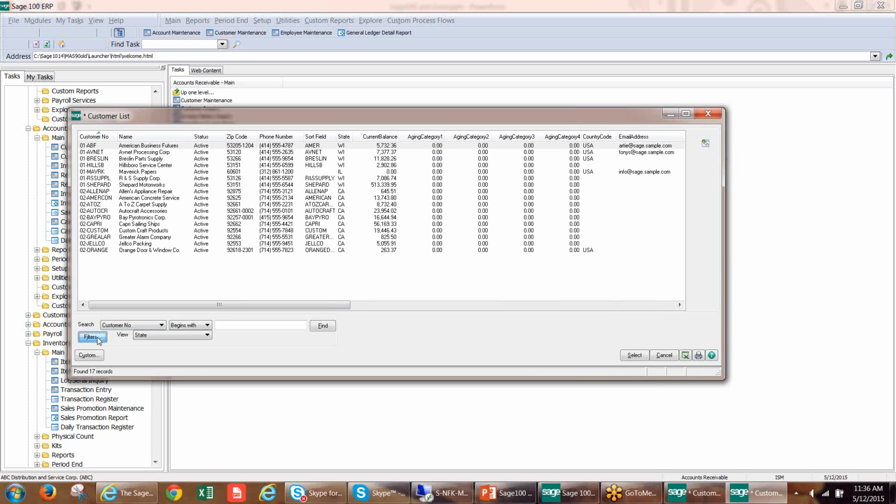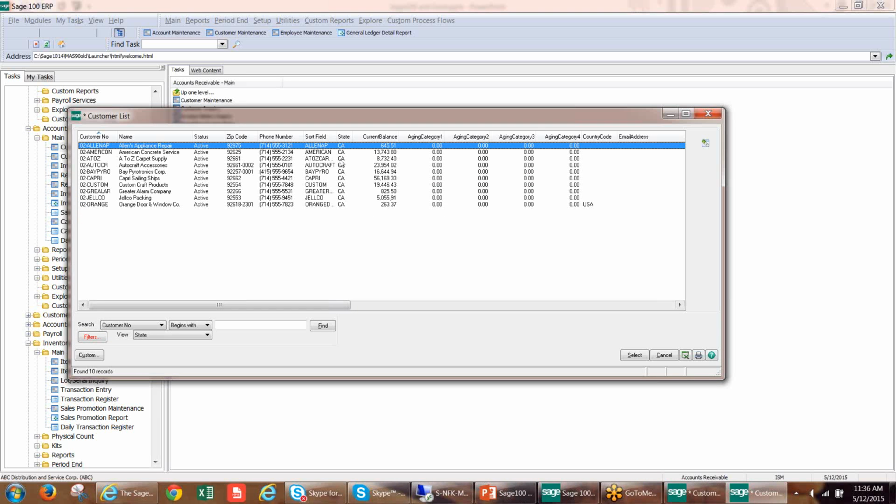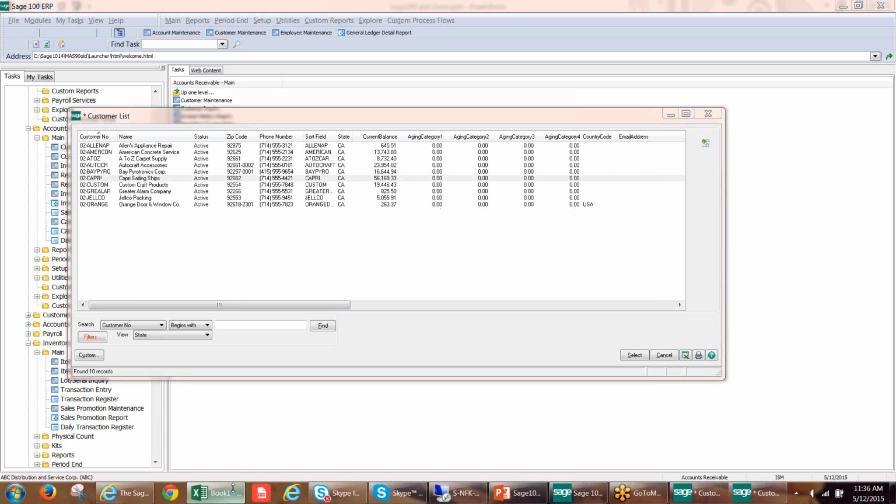If I even wanted to filter this, I can say, show me everything where my state field is equal to California. And you can see that my list is filtered down some. And now I could take this information and push it out, clicking the little Excel button on the right-hand side.